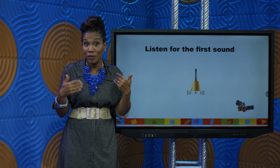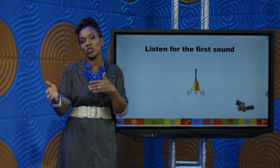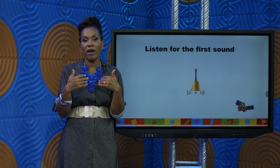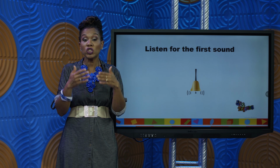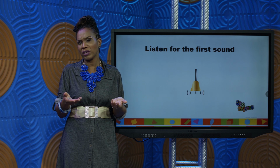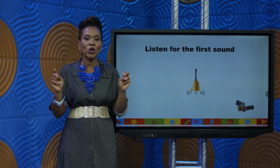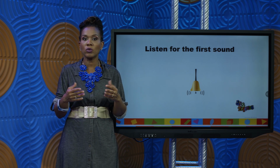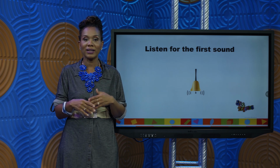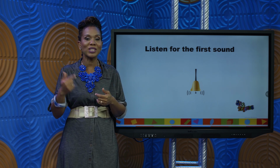So look at my mouth, look at your mouth, and see if the shape is similar. And then you can practice it with your child as well. Your child could look at the mirror and see if their mouth is being shaped the way it should be. Because there's some sounds that children have difficulty with, and a lot of those sounds are to the tail end of what we call our alphabet. You know, those sounds like y and w and x. Some of those sounds children have a lot of problems with, so pay attention as we go along.